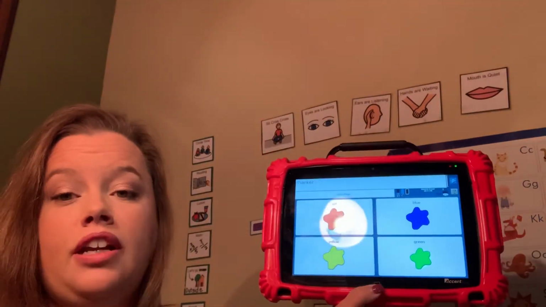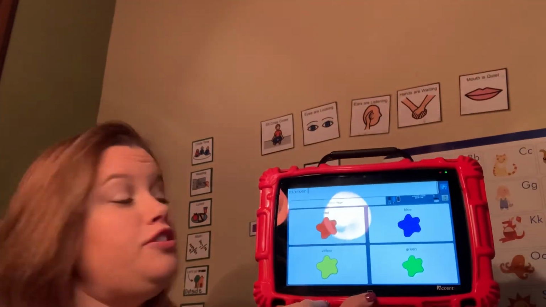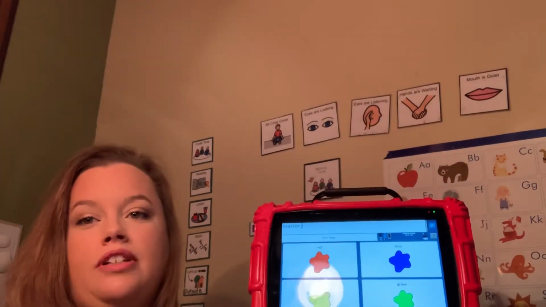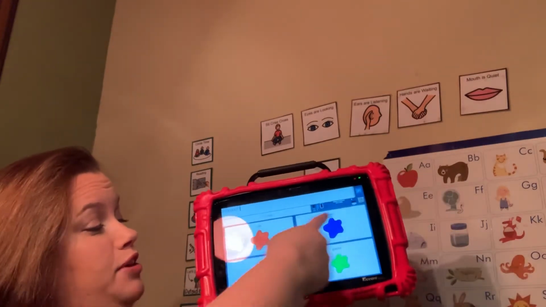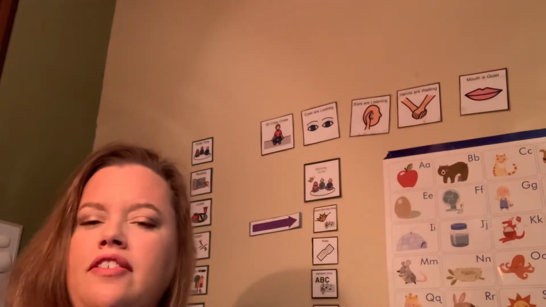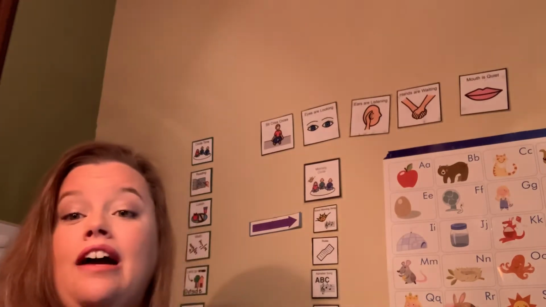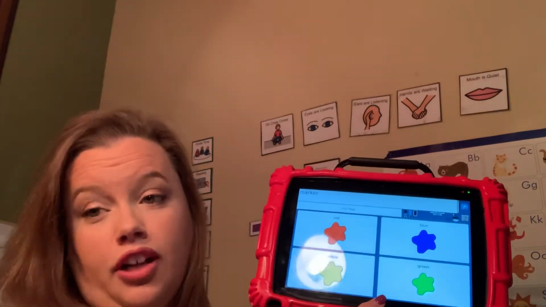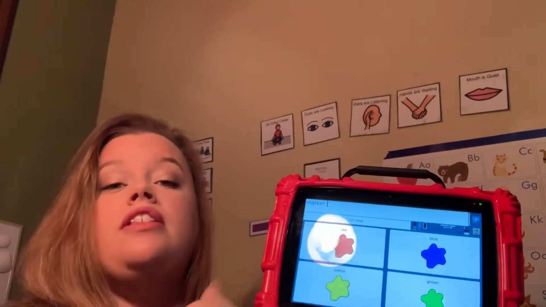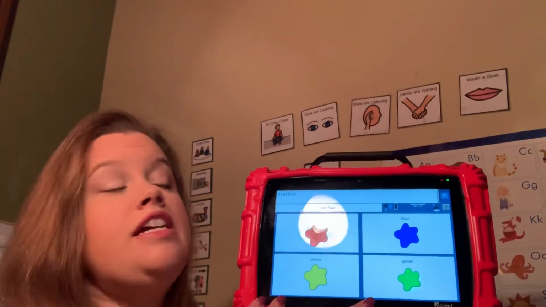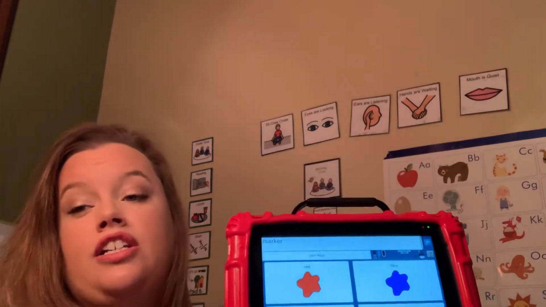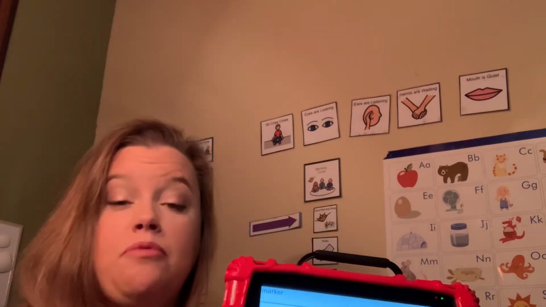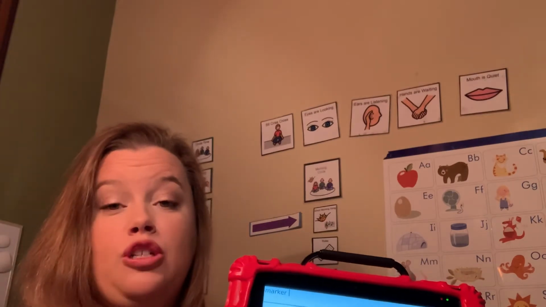What color marker would I like to use? And these are marker colors that I happen to have, and I always have this box handy. I know what choices I'm going to give them, so I know I need to have red, blue, green, and yellow. If you know your student's favorite color is not one of these four, this is yours to program. If I don't own a red marker, I'm not going to put red there. I want this to be a choice that the student is successful. This is what we like to call an errorless choice. No matter what I select, it's going to be right. I'm going to get a marker and I'm going to be able to do my work.